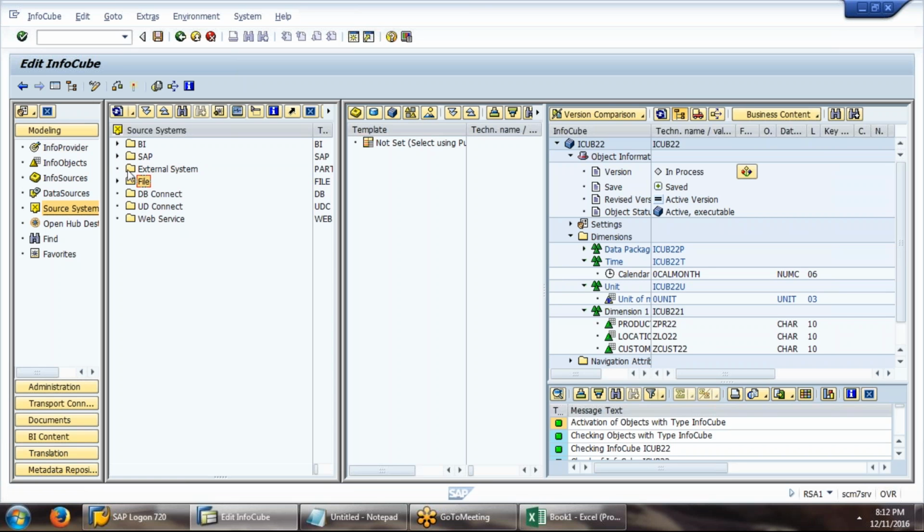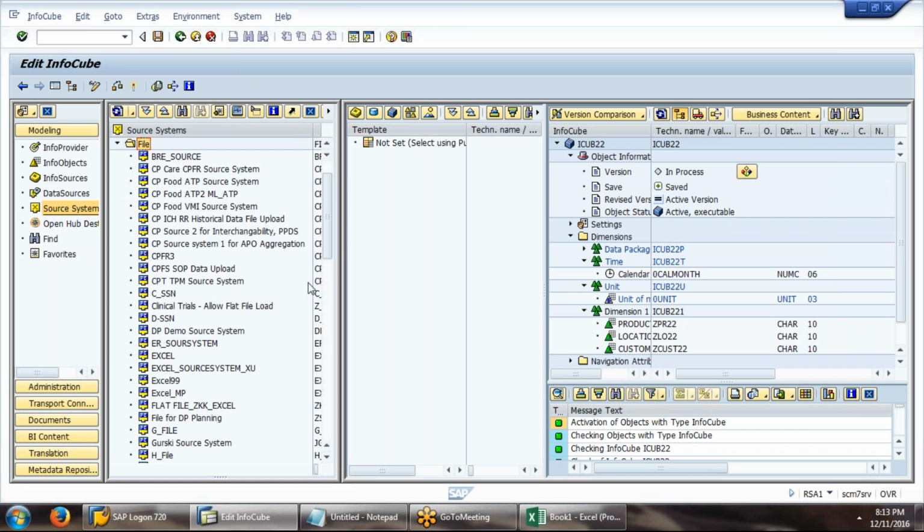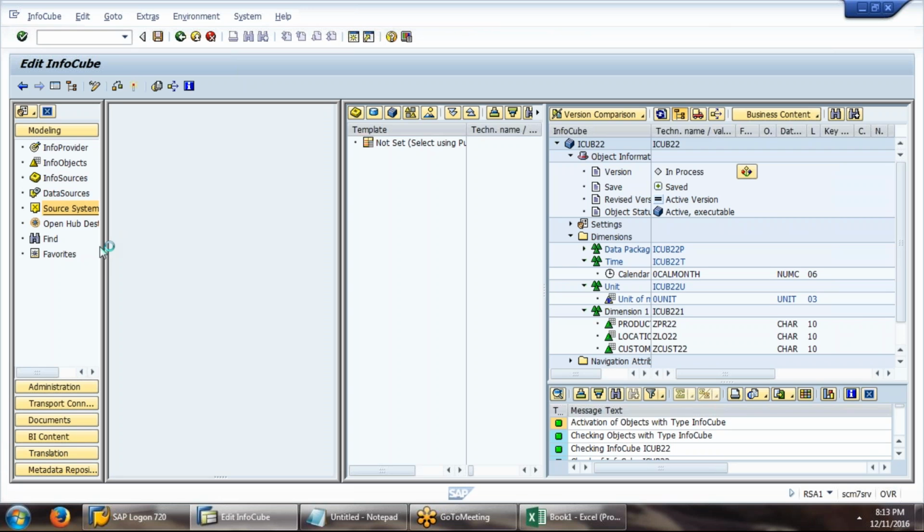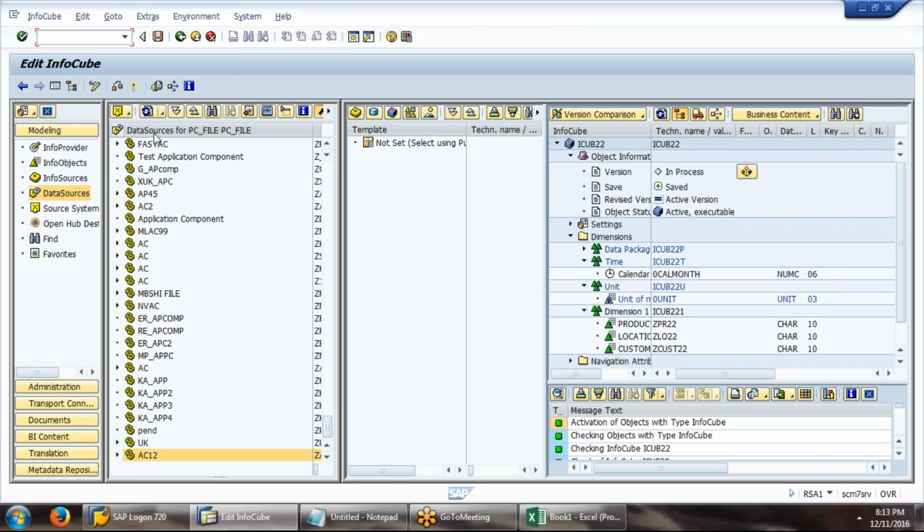In our example we are using a file, so I'll go into this section and use the option PC file, which is the standard SAP given format, and then we move to the data source, where I create my application component, and further we create our data source. But had it been an R3 system, we would just have needed to replicate a data source.